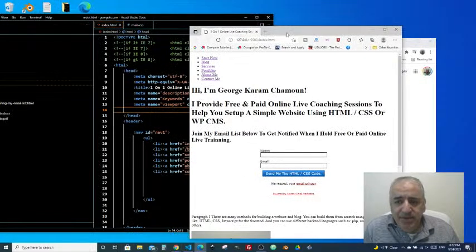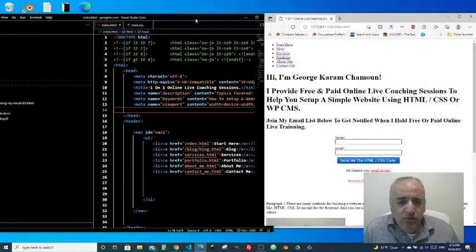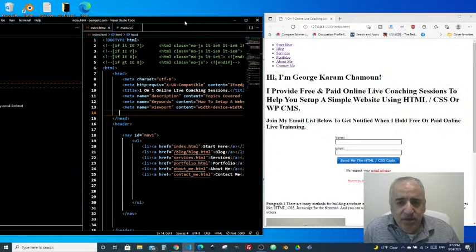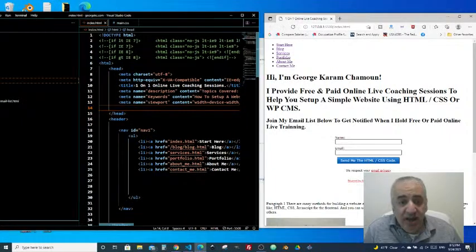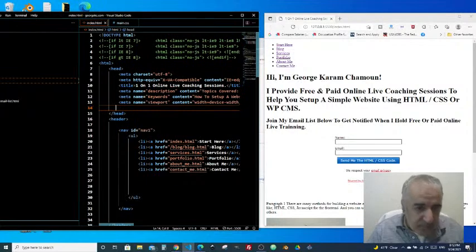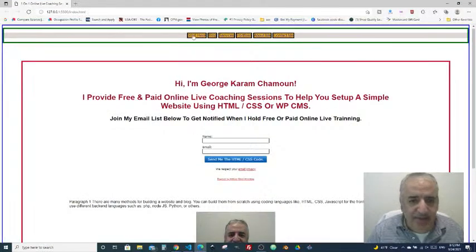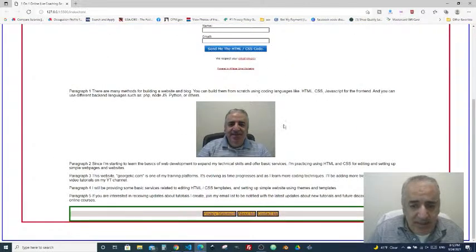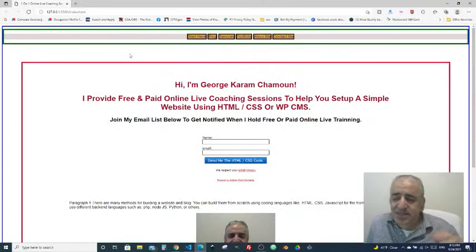So let's see, I'm gonna put it back to show you the difference between the plain HTML and when you add CSS styling to it. So I'm gonna add it here. All of these guys, this styling on the way it is here, and the color of the fonts, and the center, how it's centered. And then you look here, everything came from the styling sheet. Otherwise you'll get a very plain page with HTML only, and it's so plain, and it has no design whatsoever. So that's it for this video.